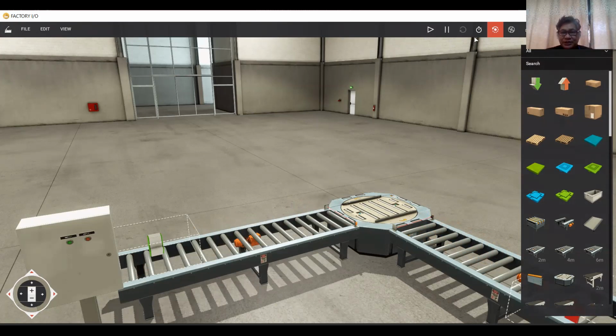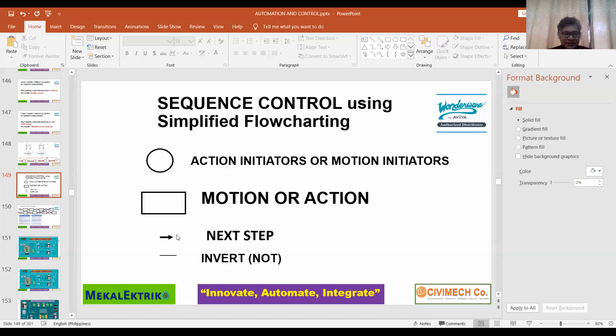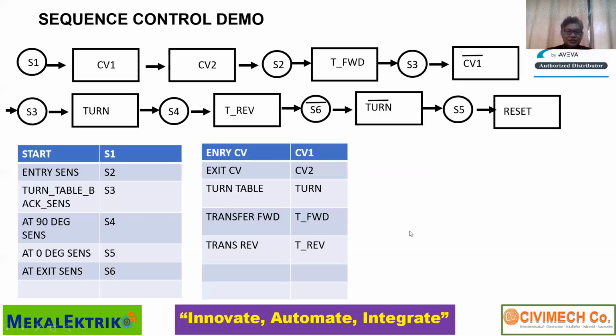Now, what we call a flow chart, I want to show you the flow chart for this. So easy like this. This one is the sequence control demo. You have the push button, then conveyor 1 will run.